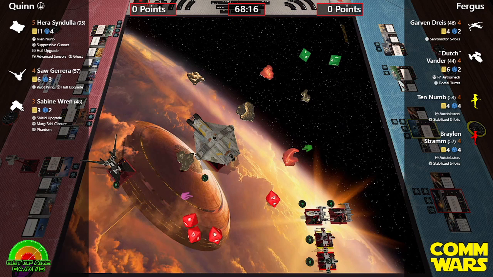But there's the first shot, and I can imagine we know what Quinn's doing there. Suppressive gunner straight away. Which again, for your Y-Wing, not ideal. I would say not ideal, but I'd rather have it on the Y-wing than either the B-wing or the X-wing. So yeah, true.